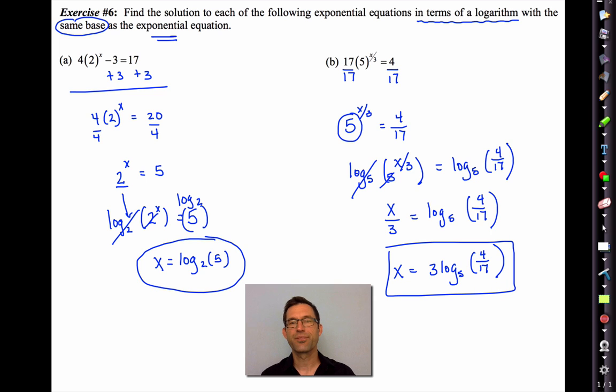You bet. All right. So a little practice in leaving final answers in terms of logarithms with a variety of bases. In this case, we had a base 2 and we had a base 5 logarithm. Many of your calculators actually have a more generic logarithm base where you can say, hey, look, I'm going to use any base I want. So it's not bad to have your answers like this.